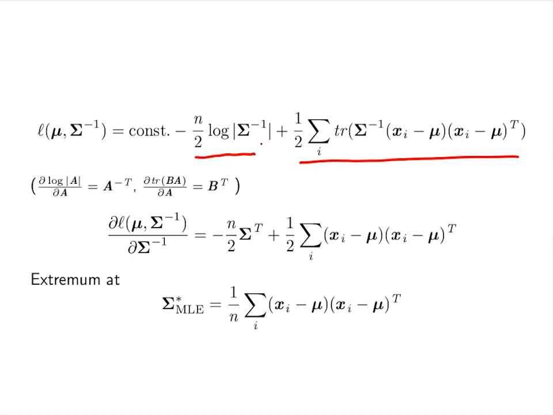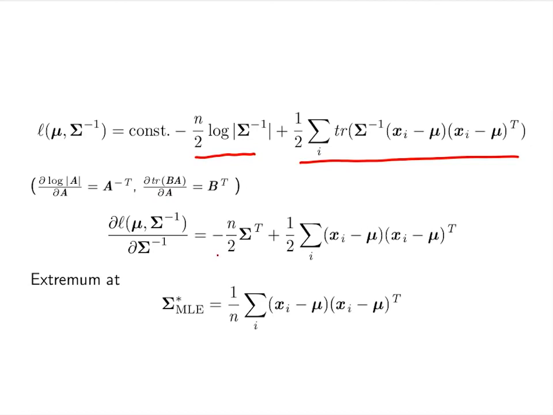And now we need to look at the first derivative, and again we need a couple of identities from the matrix cookbook. Specifically we need this identity and this identity, and here you see that's the reason why we introduced the trace operator, because in the matrix cookbook there is a very helpful identity that allows us to compute a first derivative with respect to a matrix. Okay, so that's done here now.